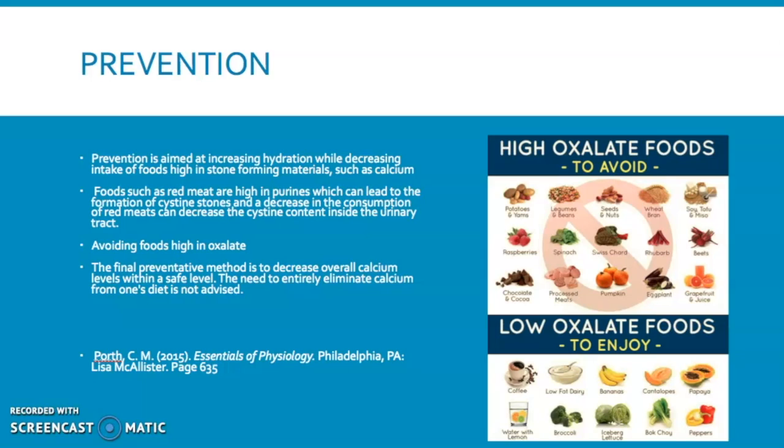If you look to your right, I have an image of foods that are high in oxalate and then an image of low oxalate foods. So your examples of high oxalate are going to be your seeds and nuts, your pumpkin, chocolate, and then beets. Beets were stressed throughout a lot of the research I did as high in oxalate and something you really need to be conscientious of if you are ingesting that. Your low oxalate foods are going to be the ones that you can enjoy without a higher risk of urinary stone formation. So you've got your bananas, your lettuce, your peppers, or your cantaloupes. So you can enjoy those in moderation so that you're not completely removing the oxalate from your diet.